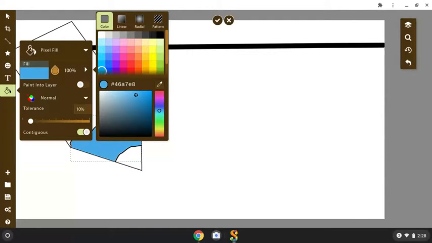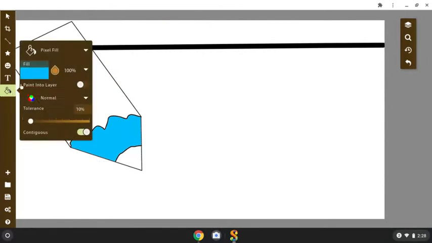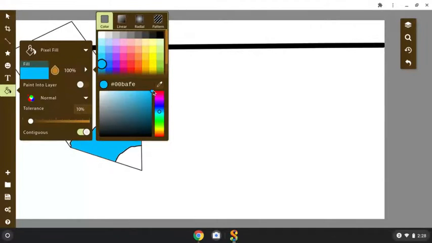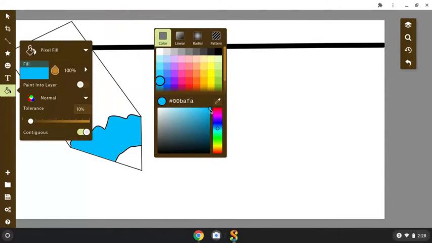It's because I did not reset. See how it's still highlighted? I need to click over here. I'm glad that happened. It's a good way. Sometimes you got to see things mess up to get fixed. All right. So I'm going to take it and make that color really super light.